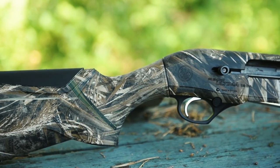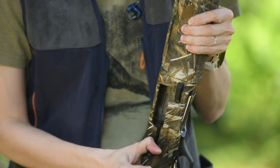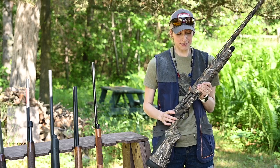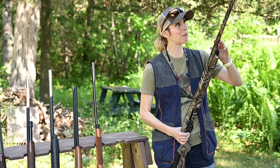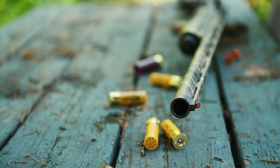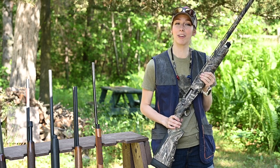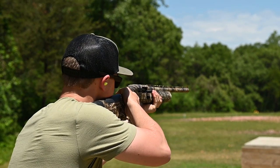Really enlarged controls here — look how big that bolt, the charging handle and the release is. Another unique thing you might notice is that the rib is wider and higher than you might be expecting. We also have a mid bead and an enlarged front sight. So that, in addition to the lower profile, are going to be particularly lethal on rising targets, making it a unique shooting experience.